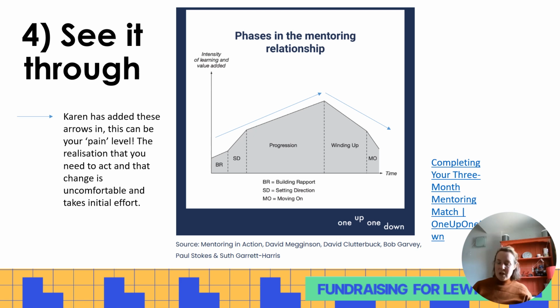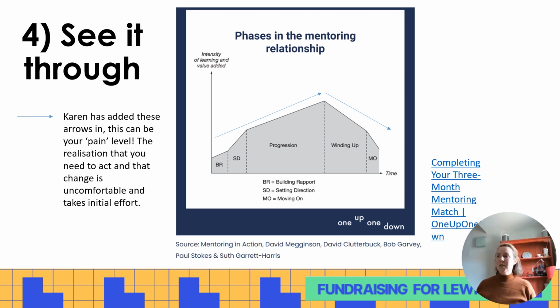The next bit is the progression, and this is the longest bit, and this is where you'll notice that the learning has really increased. So this is where the rubber hits the road and you actually have to do some work. As we're meeting week on week, you set your goals. That's easy to imagine stuff, isn't it? Well, for some people it is. But then the next step is meeting each time and making sure that your homework has been done and that you're building on that.